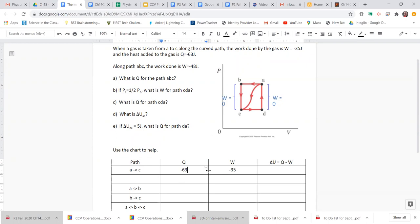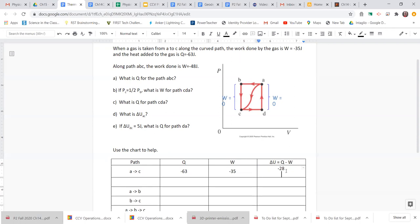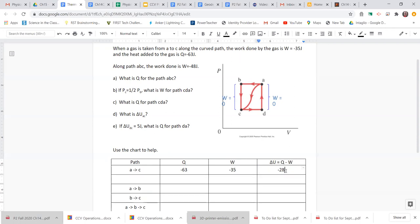Just have to do a little lighting change there. You know, when I'm doing this, I'm extremely literal. I type in negative 63 minus negative 35, just so I make sure I don't make a mistake. And I get this. How are we doing? Okay, good. Now let's move on. So we took care of the first clip.